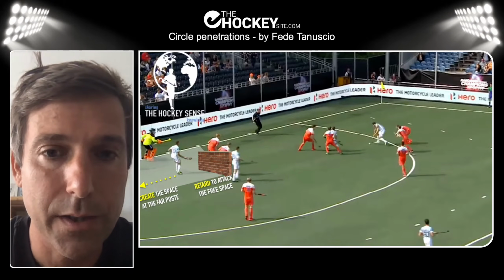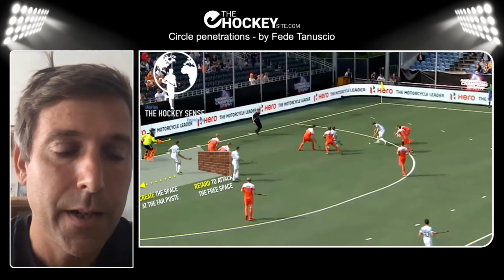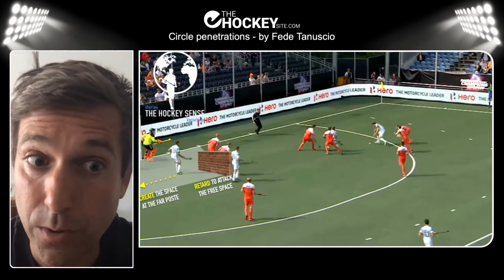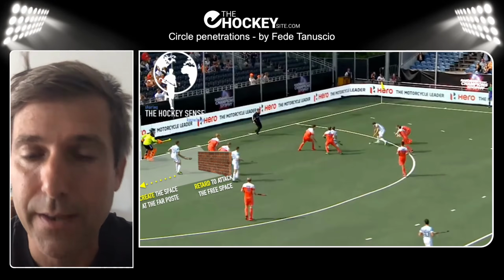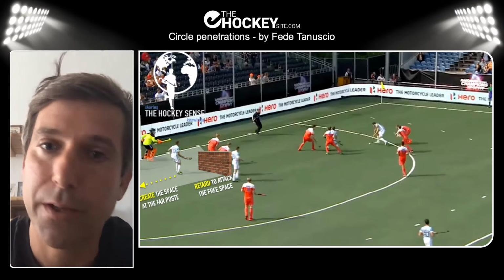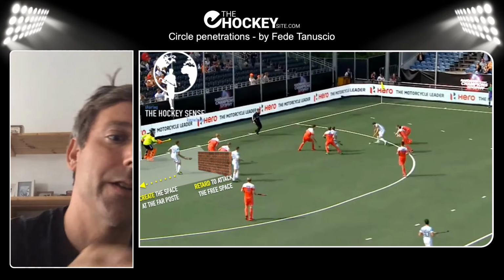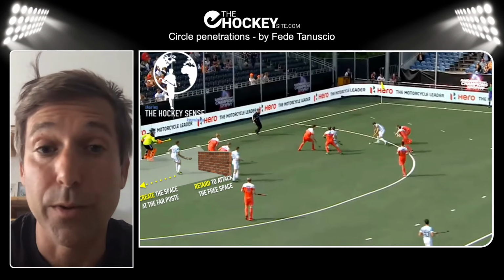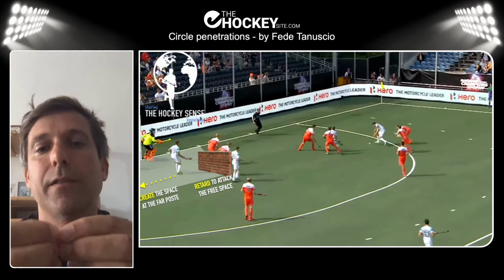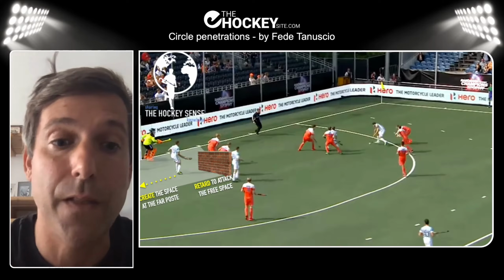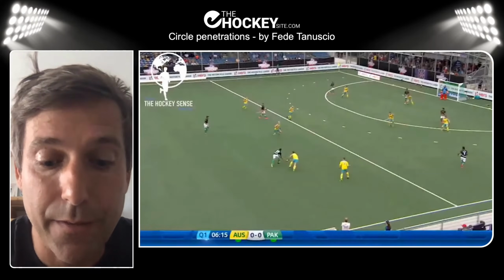A retard situation, here is a very clear example. If you see the little wall in the Dutch defense, if you want to go to the free space but you see you have players, you cannot go to that position. So it's too late to go there. That's what we call a retard situation, because we are late to attack the free space. So what we can try to do is create your own space at the back to receive the ball, I mean, create the space behind the defenders to try to receive the ball behind the defender line.